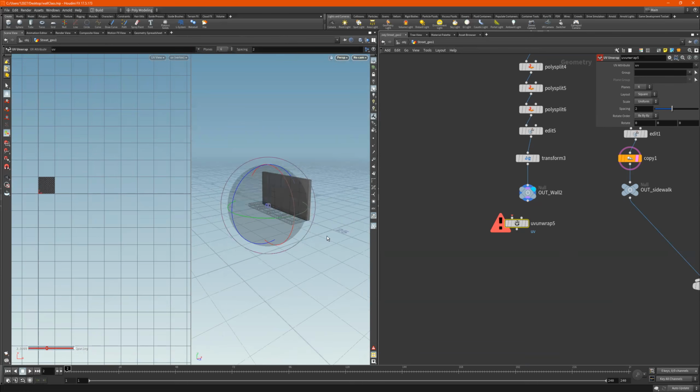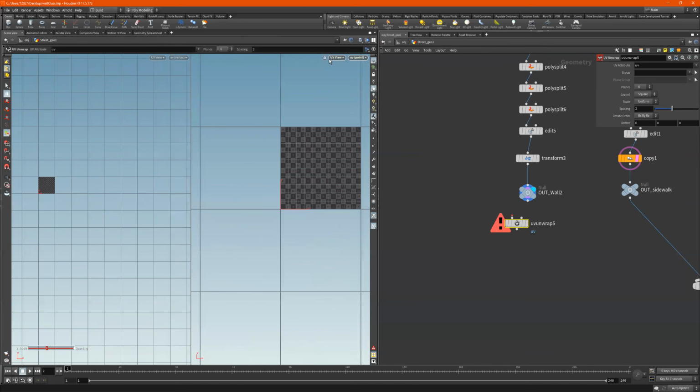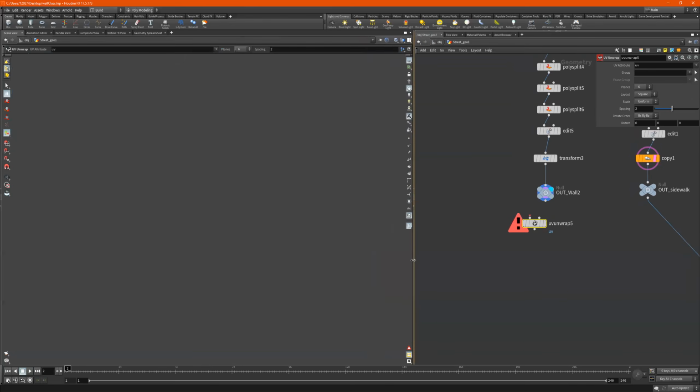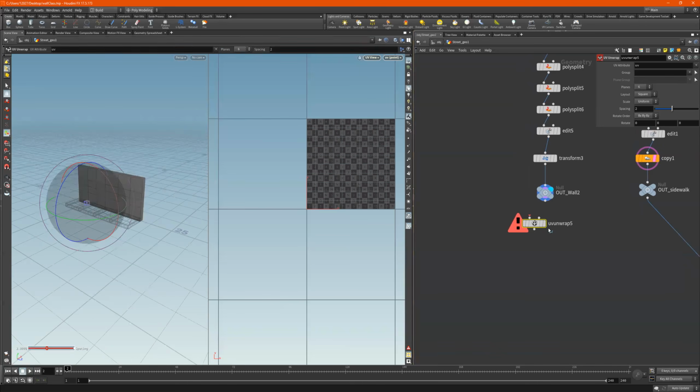So what I'm gonna do is press spacebar and 5, or I can go to set view and go to UV view. And I want this to be my perspective. So I can do spacebar 1, or I could just click right here and go to perspective. So yeah, this is more like it. I'm feeling good. All right.